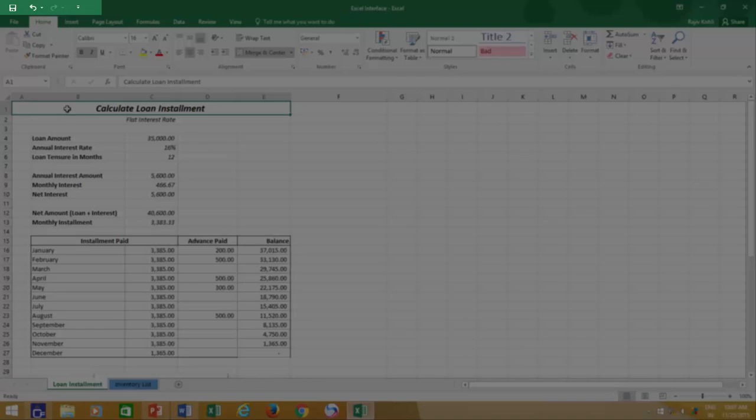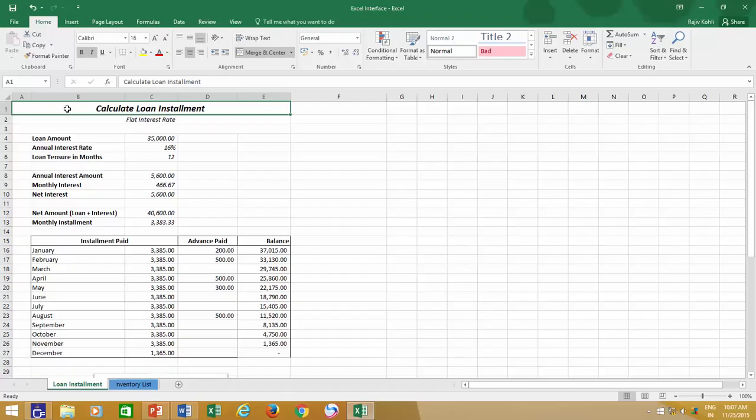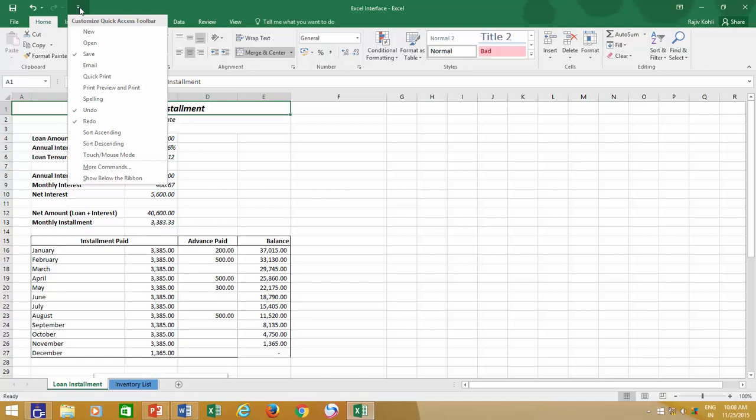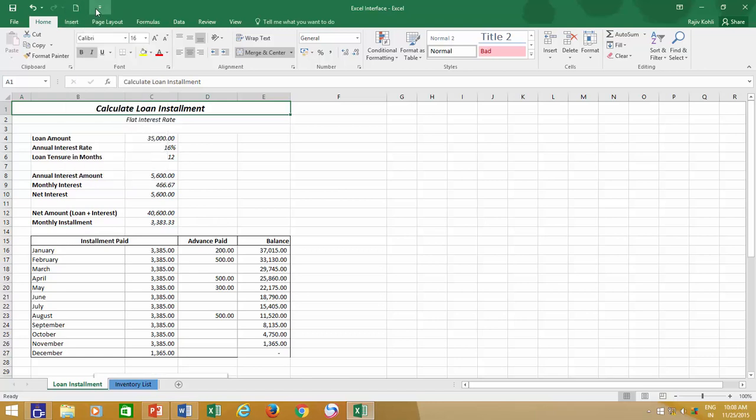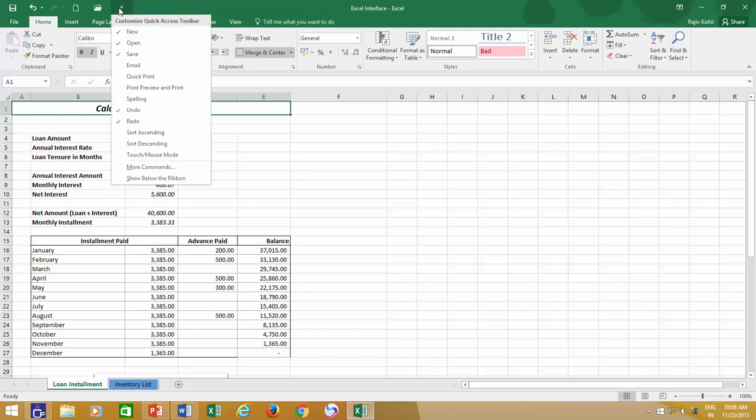If you remember, in older versions of Office, the most useful commands were available in toolbars only, like Standard Toolbar, Formatting Toolbar and Drawing Toolbar, and for the rest of the commands, there were separate menus like File, Edit, Format and so on. Now with the new interface, you only have one toolbar by default, which is Quick Access. However, you can customize this toolbar and can add or remove most used commands. To do this, click the Customize Quick Access Toolbar drop-down button, and make a check mark on most used commands like New, Open and Print Preview.